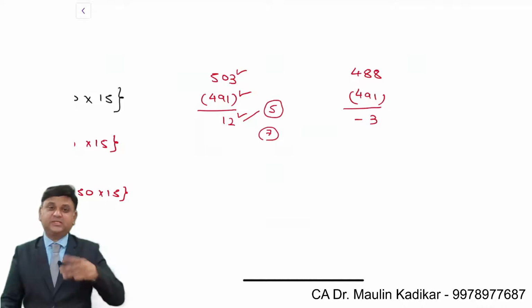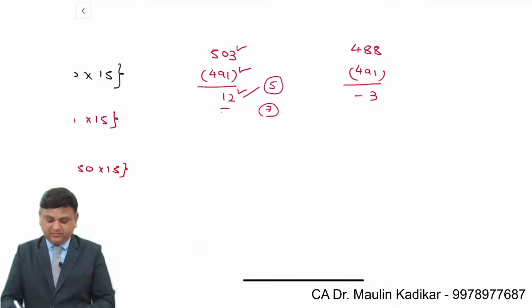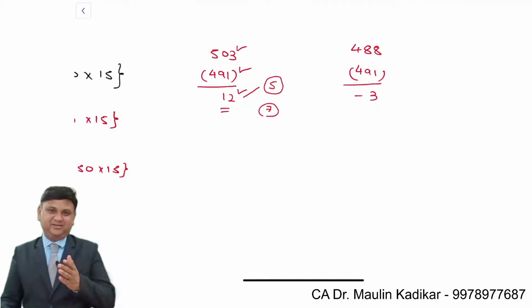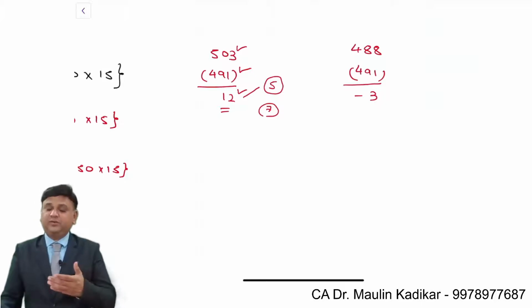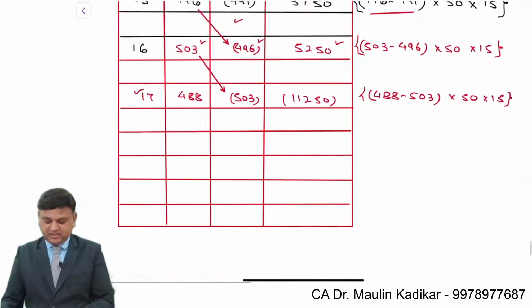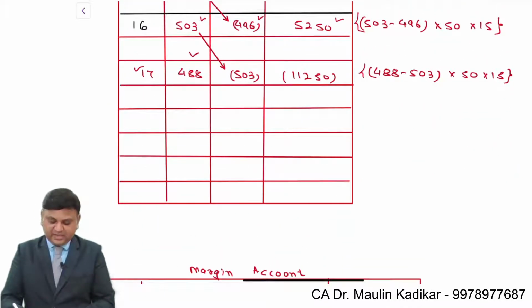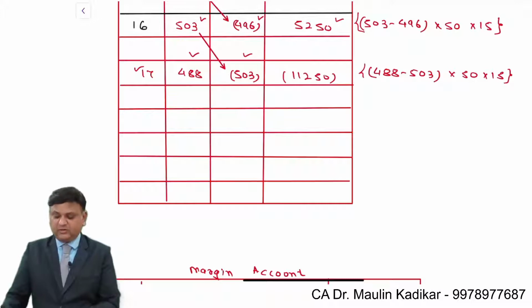So now the loss of 3 rupees is required to be recognized, and the profit which has been recognized so far, 12, is also required to be taken back. Whatever profit has already been credited, 12, that is required to be recovered, and the loss of 3 rupees is required to be recognized. Can we say that the total 15 rupees is required to be recovered? How can you recover that 15 rupees? Simply it is the difference of 488 and 503, which is automatically the loss that you will incorporate, an amount of rupees 15.